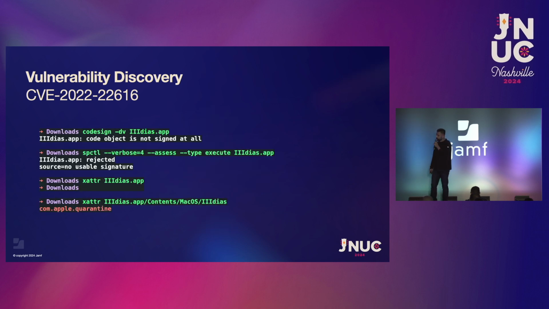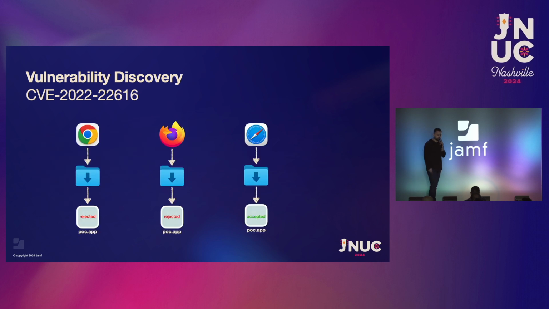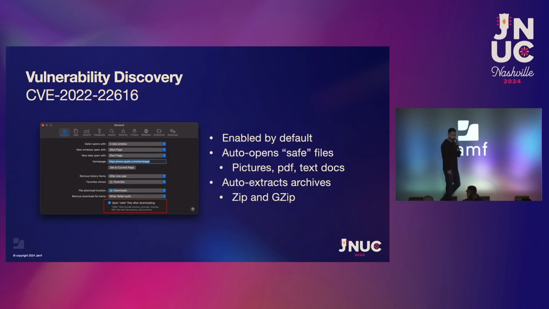So we thought that was strange. Maybe it's signed? No, it turns out it's not signed. It's not notarized. There's no quarantine attribute on the app itself, but the quarantine attribute is on the executable. So we were like, okay, the quarantine attribute is being applied, but somehow it's being applied incorrectly. And this issue was specific to Safari. Other browsers did not have that issue in our testing.